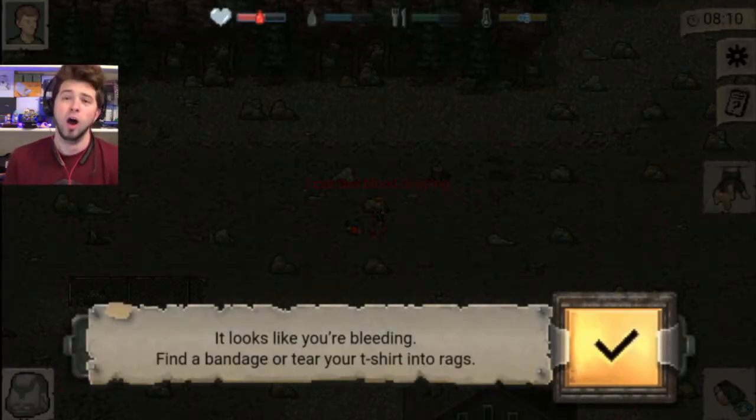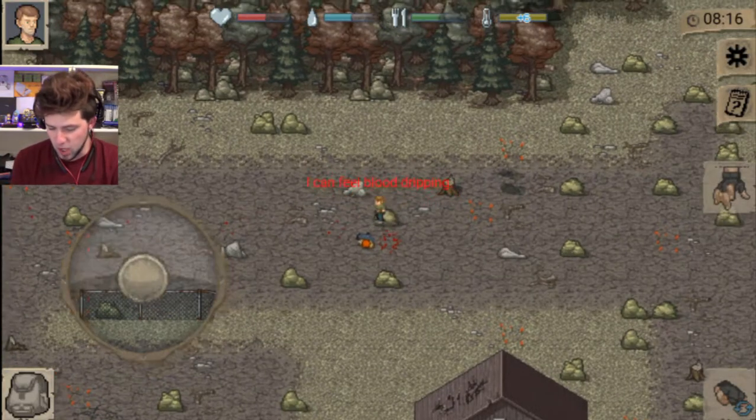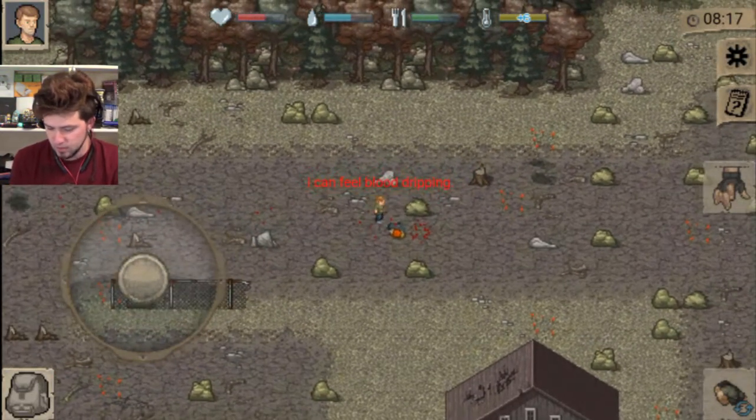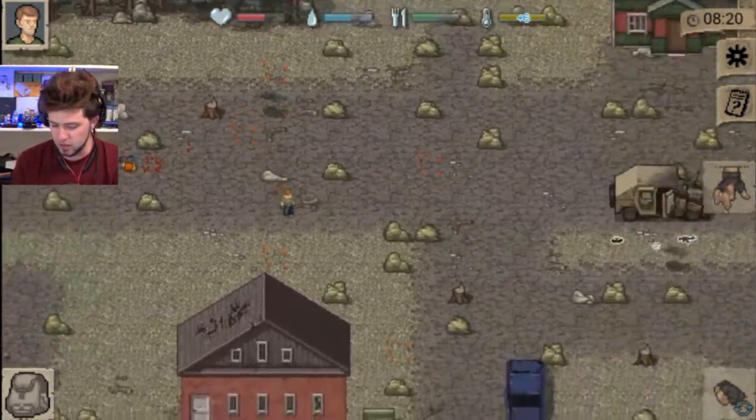Oh, yeah. That was horrifying. Why would the designers make the game like that? It looks like you're bleeding. Find a bandage or tear your shirt into rags. Cool. Can I search his body? You know, dead people were once live people who are now dead people who might carry stuff, people.